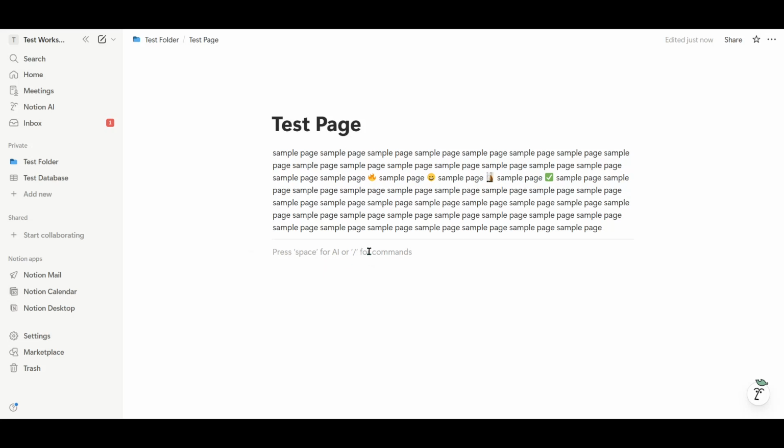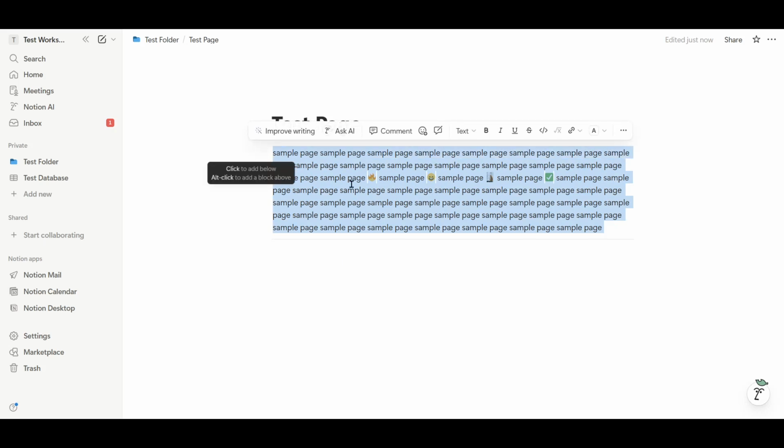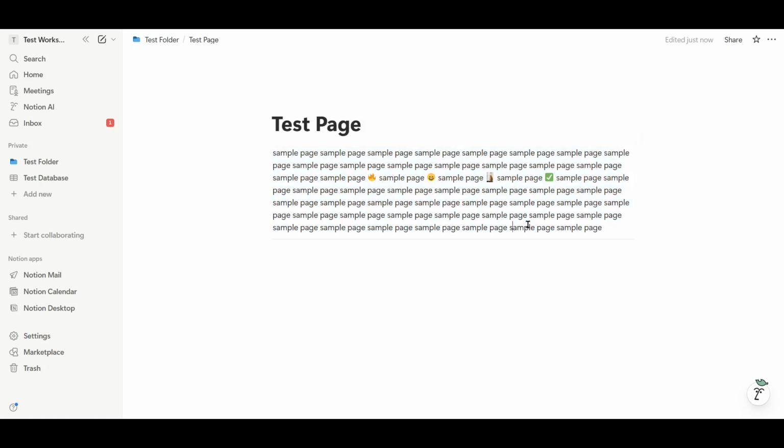In today's video, I'm going to teach you how to divide a page in Notion, creating columns. If you've ever wanted to organize information side by side, like tasks next to notes or a calendar next to quick reminders, columns are the fastest way to make your pages cleaner and easier to scan. The good news is, creating them is quick, and you only need a couple of simple actions.